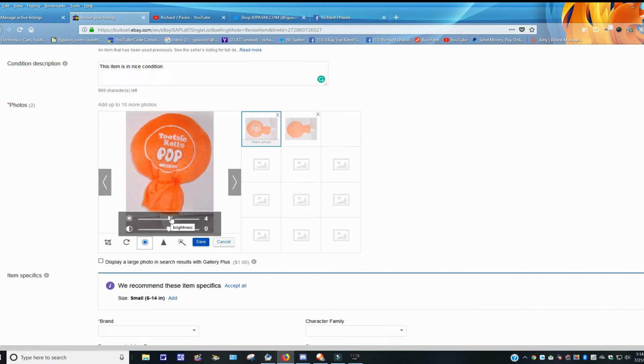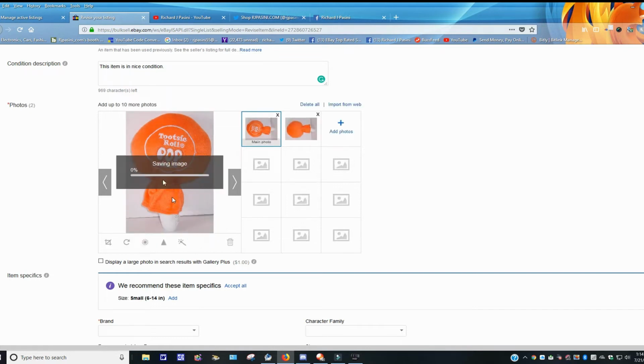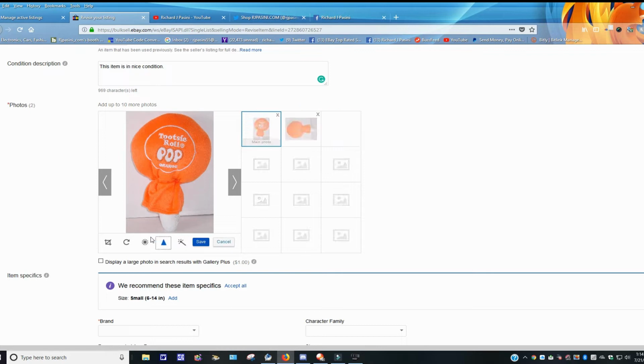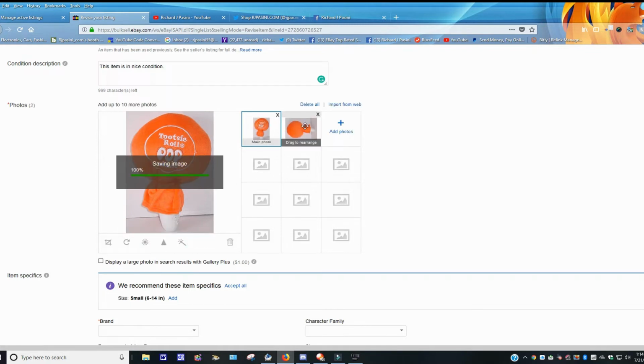But you pretty much want to leave it the way it is. I like the natural color. This was shot in natural light. But yeah, you have to look for these little tools over here. They also have a sharpen tool if you want to sharpen a picture. You could sharpen it up, make it nice and sharp. You could save it. Same thing. Make sure you always change your other picture around.